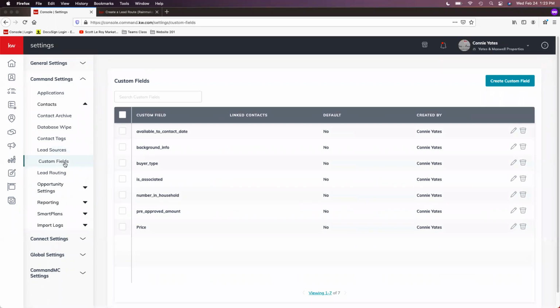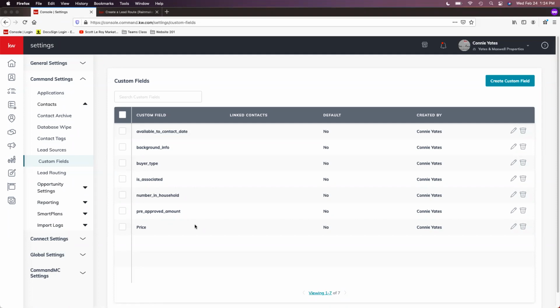Moving down to custom fields. This is a cool feature that I feel like a lot of agents, especially teams, don't realize exists. This allows you to actually add a custom field to your contact profiles. So for example, I've seen some teams in the past use like favorite pie. That way around Thanksgiving, they can actually go through contact profiles and see this person's favorite pie and send them a pie.